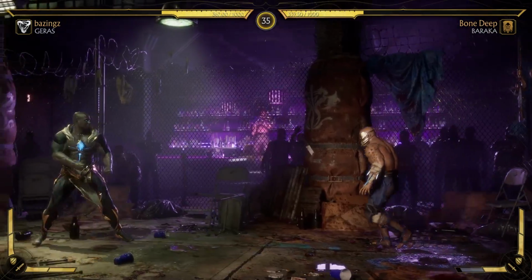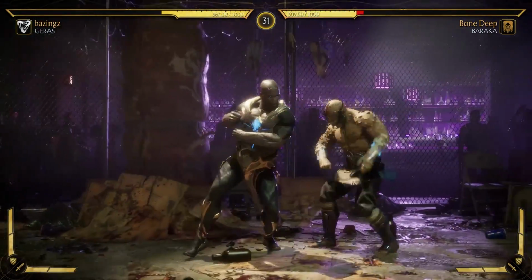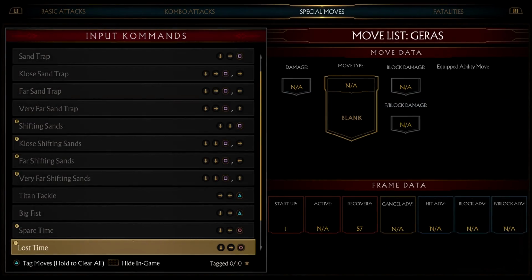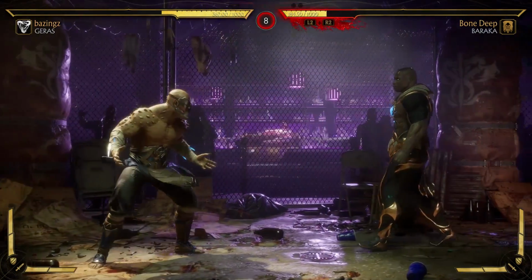So I just fast forwarded a bunch because the only reason that I wanted to do this here was to see how his timer scam works. What was it called? Take time? Something like that. I don't know. Anyway, yeah, lost time and spare time. So lost time, down back 4. From 27 seconds to 9 seconds.